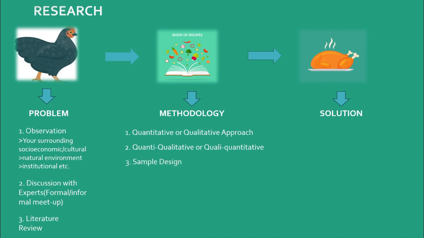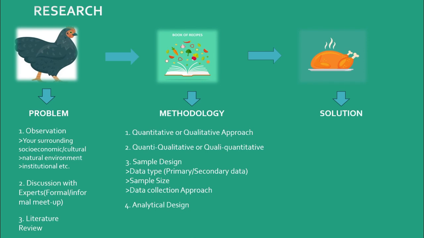Third, you can differentiate through sample design. What it covers is what type of data you will use, whether it will be primary or secondary data, or a mix of both. What will be your sample size, like suppose previously the same problem has been investigated with a smaller sample size, and you think that it should be investigated with a much larger sample size. And the data collection approach: how you will collect data, either quantitative or qualitative.